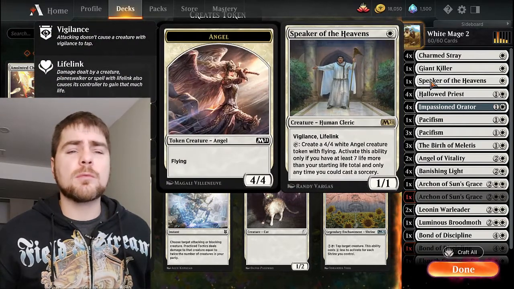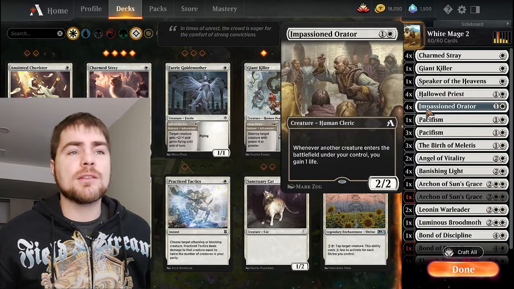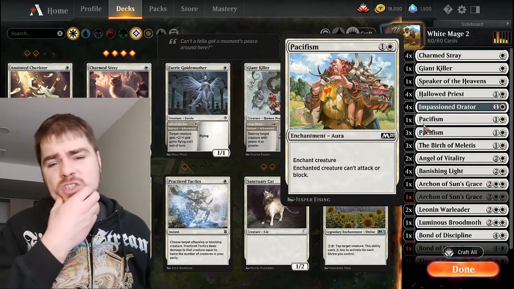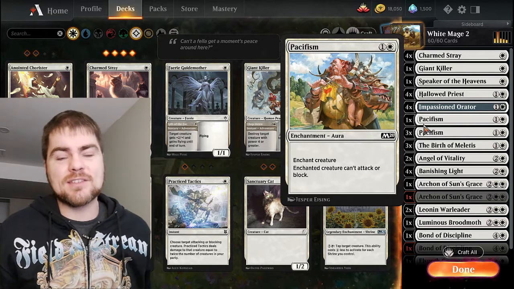Speaker of the Heavens, we've been over before. He's really good in all life gain decks. Hallowed Priest, again, another one you guys should be familiar with, as well as Impassioned Orator. Pacifisms, just because I wanted to get some more removal in here, and when it comes to budget removal with white, it's kind of hard.